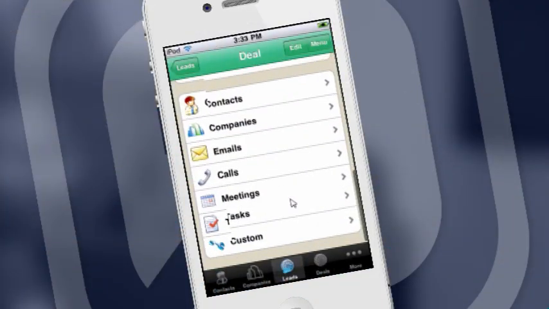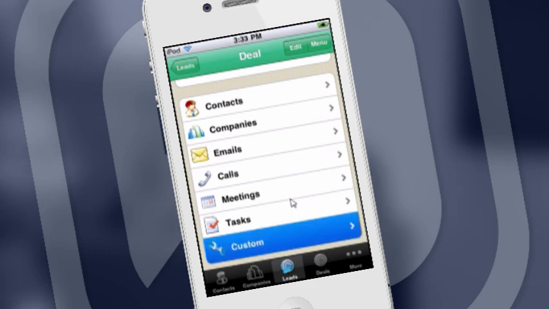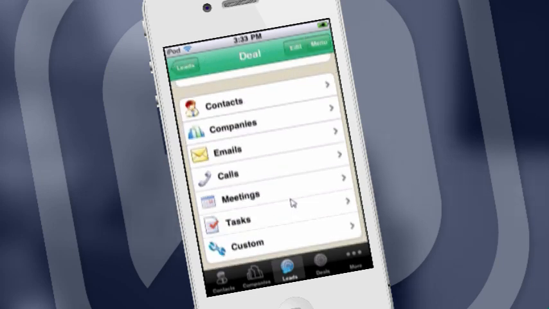And within a deal record, you have the ability to capture the following information, such as the contacts and companies that are associated with the deal, the email, activities, and any additional custom information that you might want to capture, such as the product or service offerings that you provide.